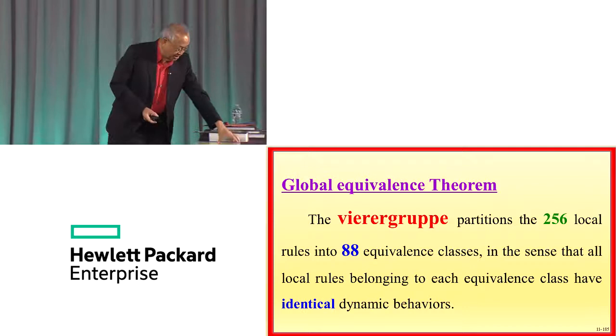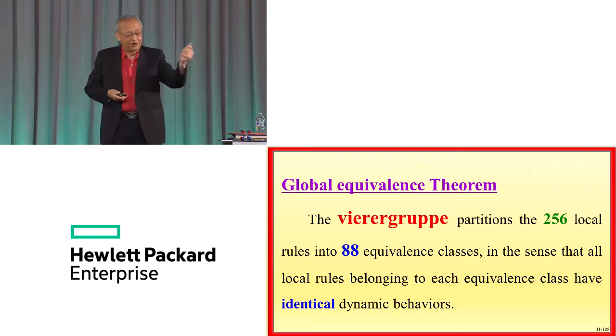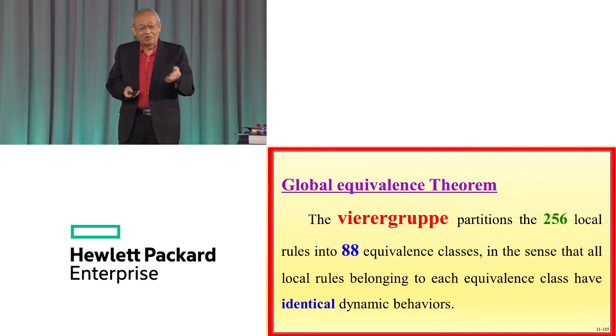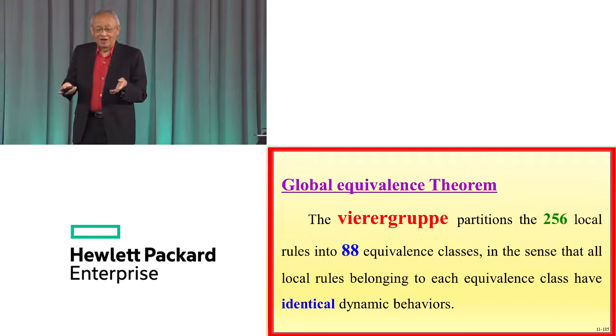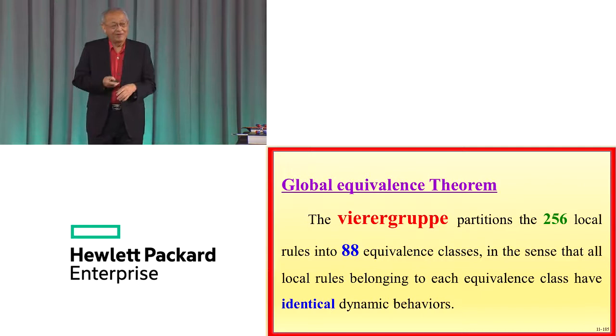Why? Because with this table here, and this is what the kids can do, you ask the kids to go down there and pick out any of these rules that has not been repeated, that's not listed, because you want to pick out the independent ones. And by the time it's done, you find out there were only 88 out of 256 that are independent. That's what Wolfram should have done, that he didn't realize. He didn't have to go through 256, or 127 as Kurzweil advised, because he only needs 88, which is a great saving of effort. And anybody interested in cellular automata, this is all you need to do.